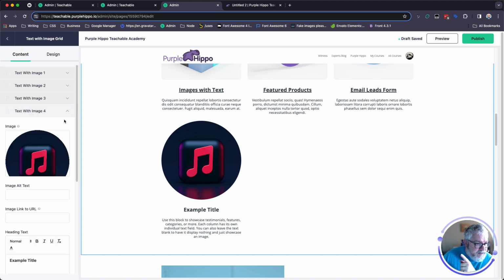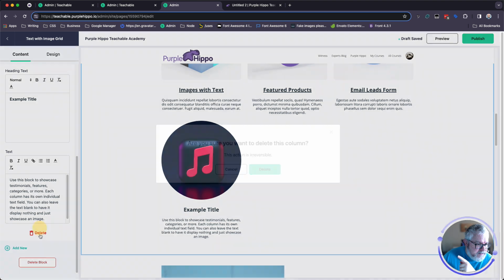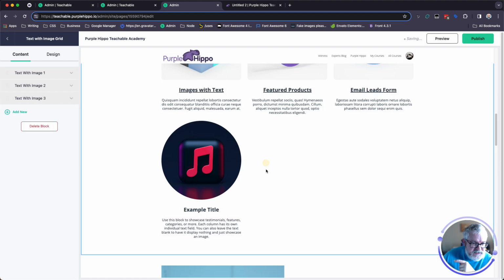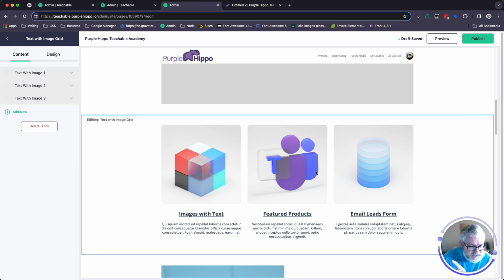Anyway, we don't need that block, so we're actually going to delete that. Are you sure? Yes, it's fine. It's not irreversible in a sense, because you could just add it back again. So don't worry about it when it says things like that. It is irreversible from that perspective, but you can just add another one back again. We can just click on add new and redo it, right?